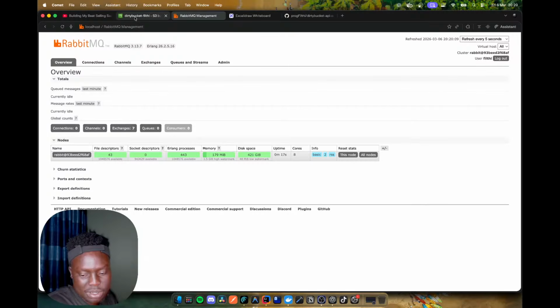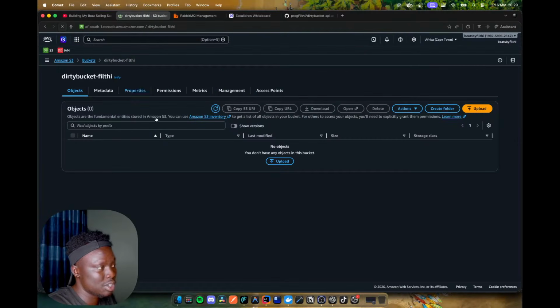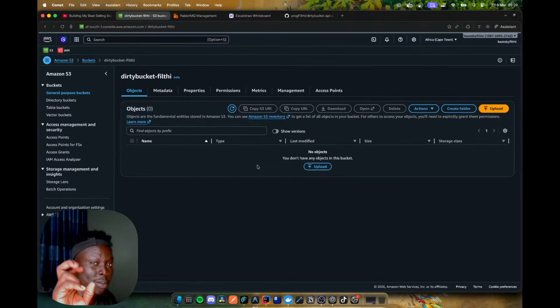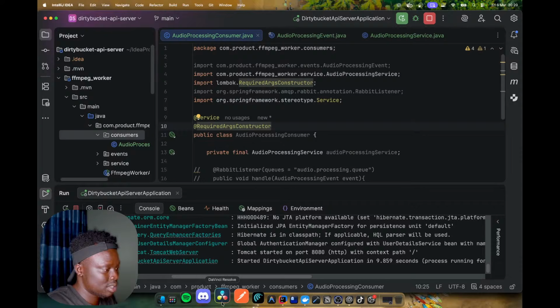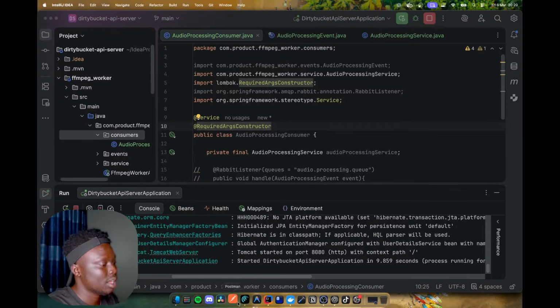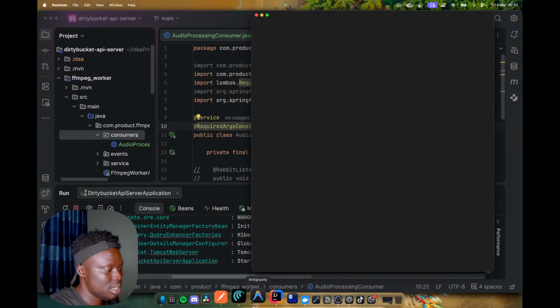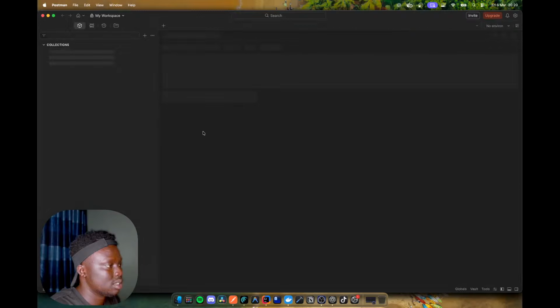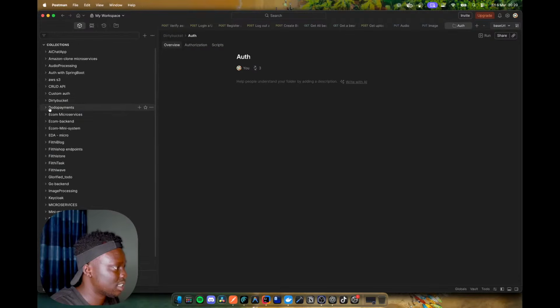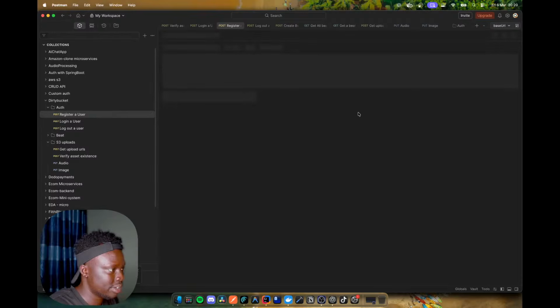The reason why we don't have anything in the queue is because we deleted the source, right? This is where we get the actual binaries, right? So now let's restart the entire flow so I can show you guys what we have so far, okay? So run that. All right, so let's start with the auth. This is the entire backend project, right? This is data bucket. Let's go with register.